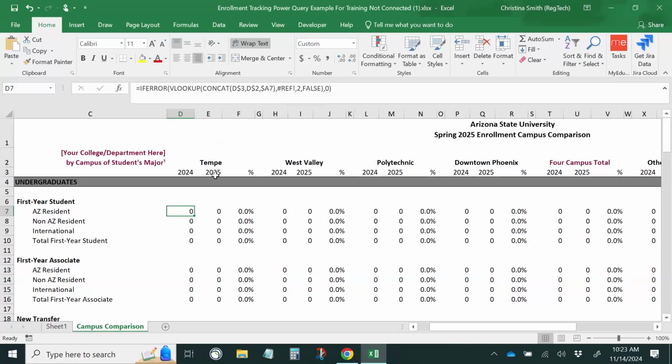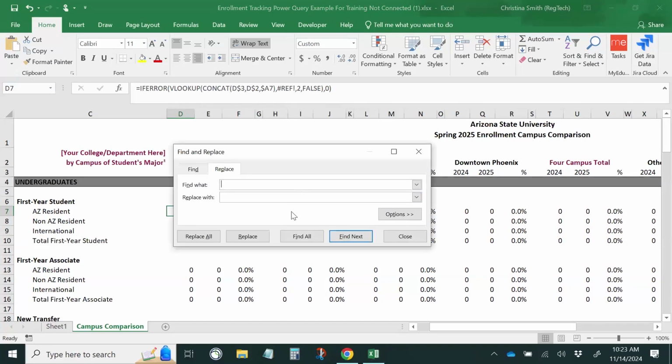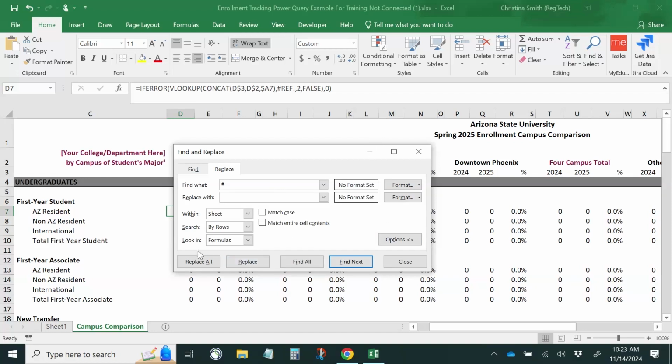So in between those commas, I want to do a find and replace. And so what's wonderful about Excel is we can really easily fix this by just, we want to find, well, actually first, go to options, make sure you expand options, make sure you're looking in formulas when you do this, okay? We want to find ref pound.